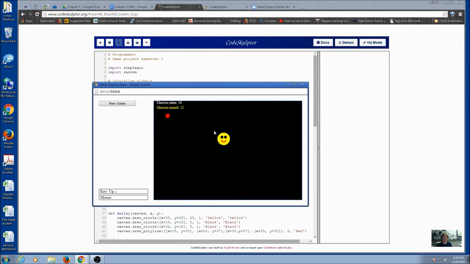So let's talk about how I can change the state of what's going on and how I can have a different screen show than what I'm showing right now. You can even add another button if you want to, like a continuing button to go with your new game. There's a lot of things that you can do.